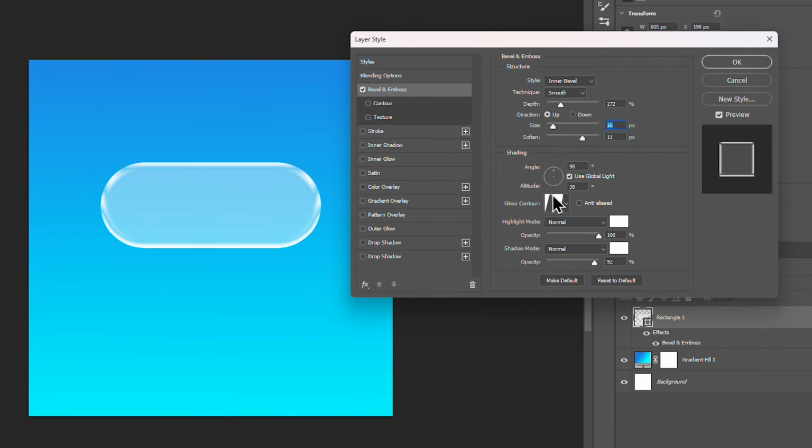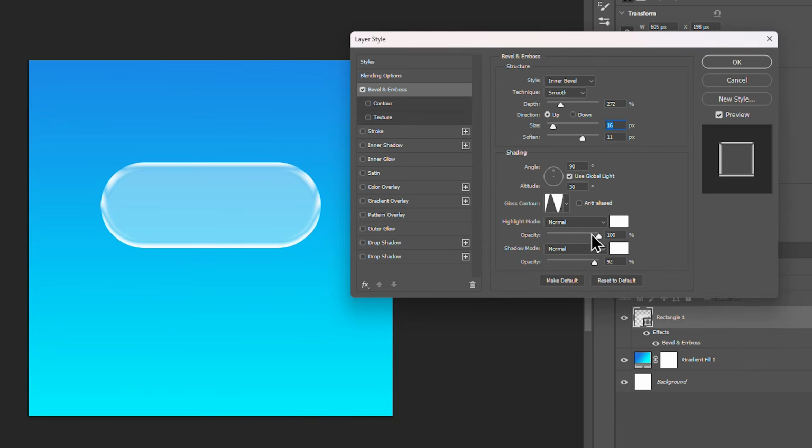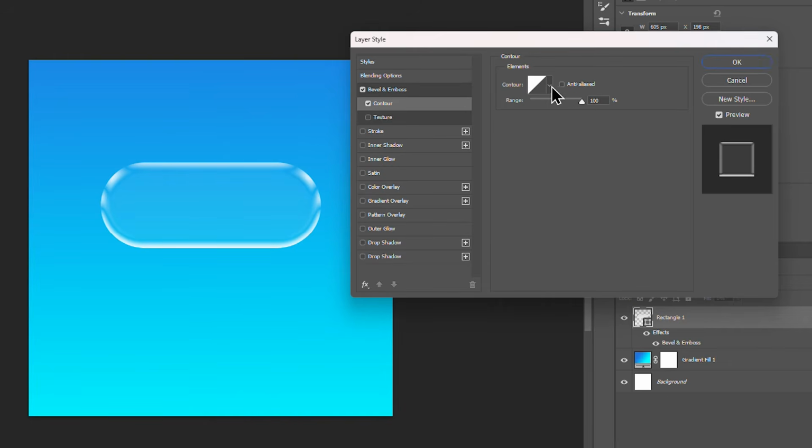Once the N pattern is applied, adjust the highlight mode settings. Set both highlight and shadow colors to white and their blending modes to normal. Keep the opacity between 88 to 90%. If you want to tweak the reflection on the edges of the glass, you can play around with the depth, size, and soften. I personally recommend using as much soften as possible for that clean, smooth glass look. Then we are going to go back and reduce the fill opacity to 0% to make the glass completely transparent with no solid fill.